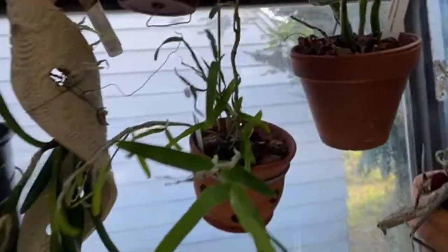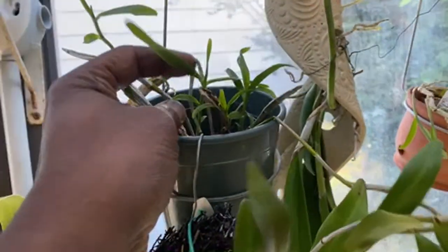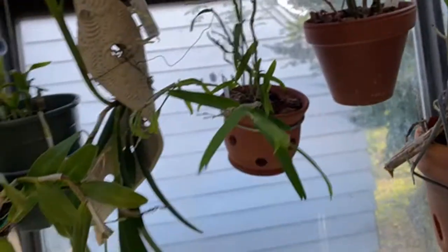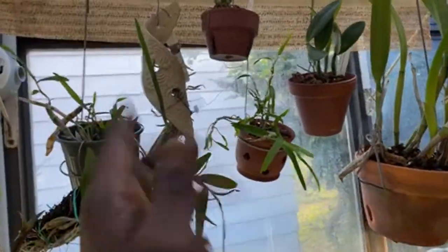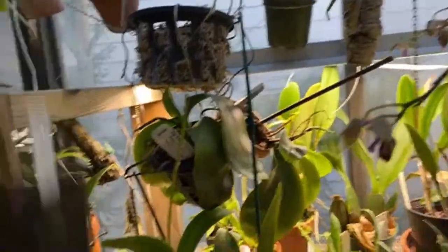In the past, I've put all of my deciduous dendrobiums, like here's my tortilla right here, and it suffered in the past. This one also, this is my hercoglossum. I'm gonna try to leave some of them here around the warm area this year to see if they still go into a dormancy and lose their leaves, and see if they do a little bit better. Yeah, this one goes down here.